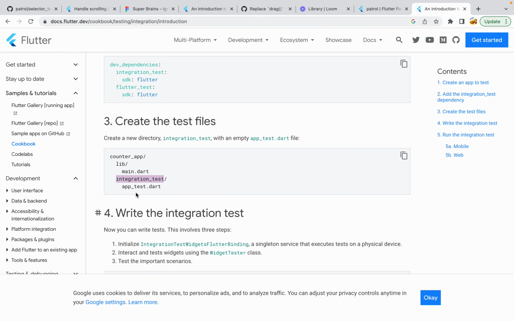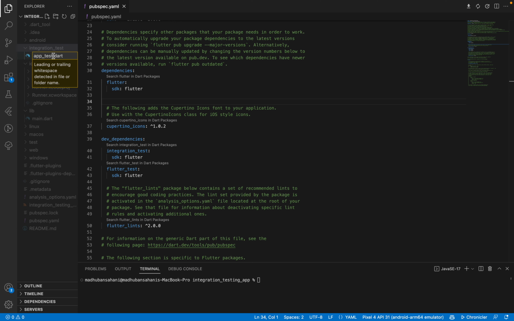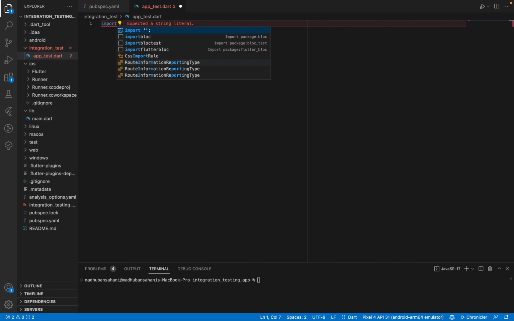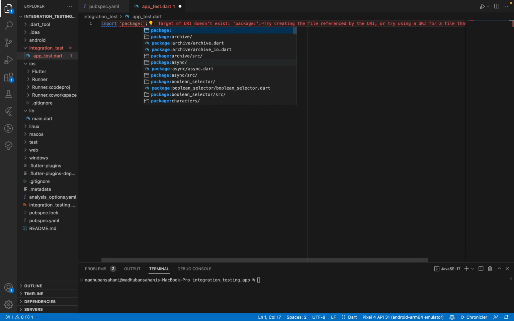Inside, we need to create a new file, and the file name is going to be app_test.dart. Here we need to import all the necessary files for the integration test. So let's start. First of all we need to import packages.